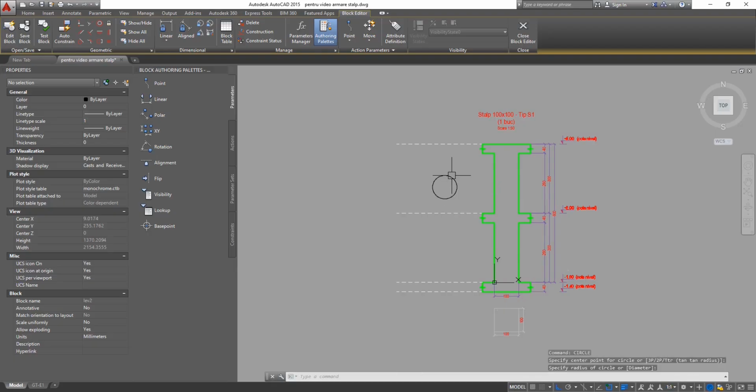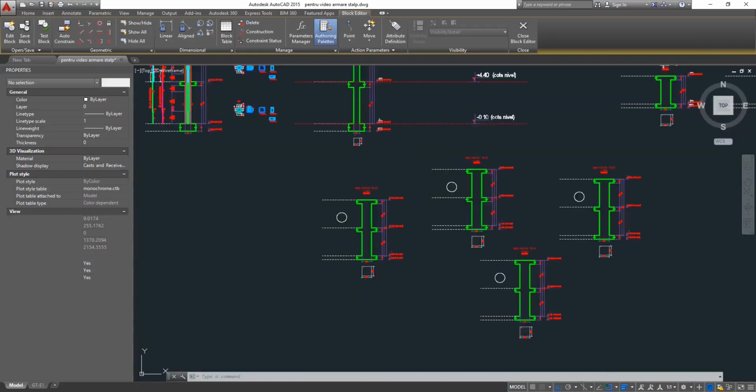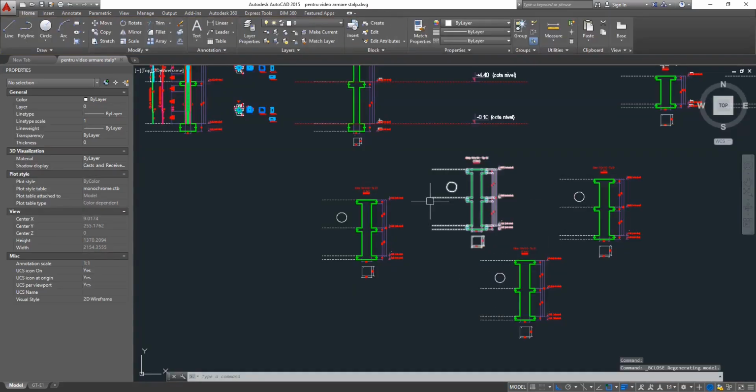Okay, so that means we want to change the overall drawing by adding a circle, and we want this circle to be seen in all the instances. We just have to close and save the modifications in this block, and now all the instances have the circle inside. So this is the major advantage of the static block, because it's enough to modify only one instance and all the instances will take that modification.